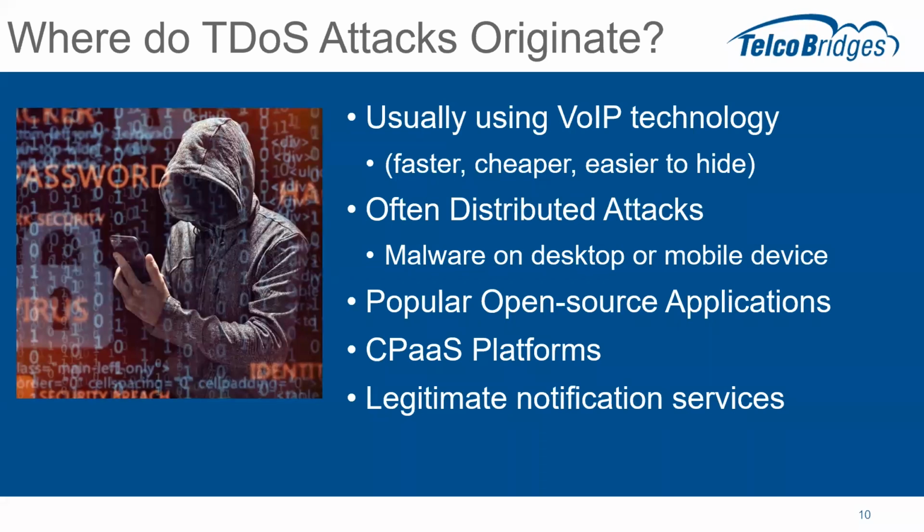We've also discovered that some of the popular open source platforms make it very, very easy to create applications that can generate a large volume of calls, and not only generate the call, but also stimulate or manipulate the IVR or ACD at the other end to create loops that would allow the call to stay up and tie up the port for a longer period of time. Some of the new CPaaS platforms, the communication platform as a service, were initially susceptible to being used for this kind of application. Fortunately, most of the big ones have now put call rate limiters within their platform.